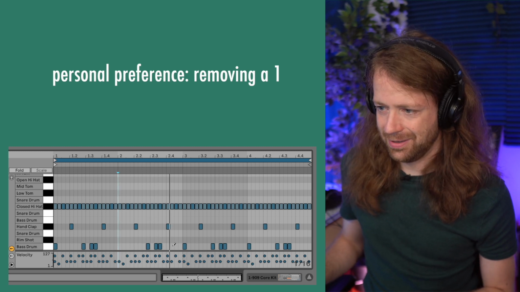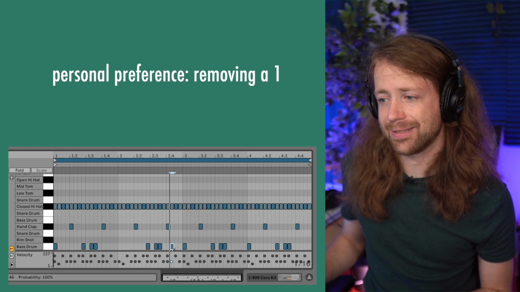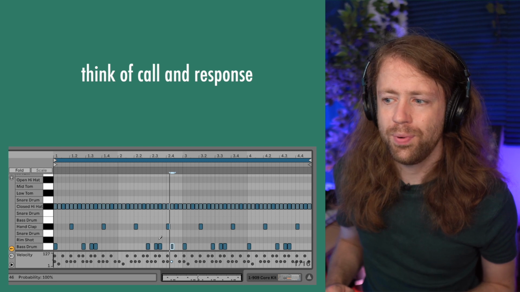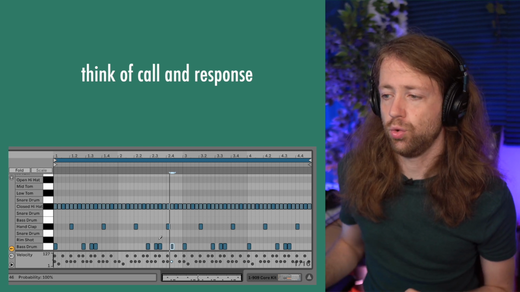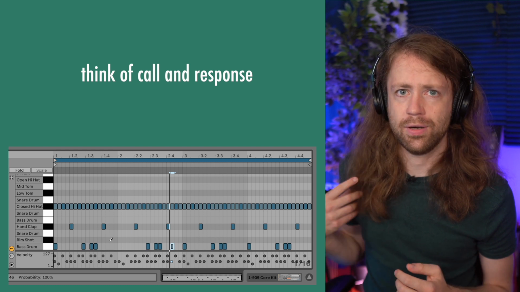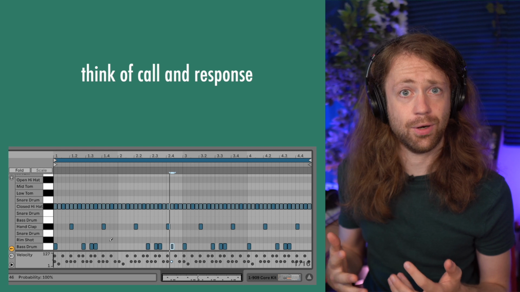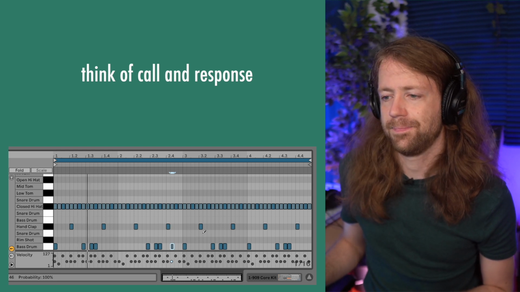And here, for example, I would then add a note, because it sounds like here we leave some space. So here we can respond to that space. And although we have a loop, we can create some small storytelling inside this one loop. So think of this kind of call and response thing. You don't really have time to if you just have 1 bar, but you can already do this if you have 4 bars. And so let's listen once more.